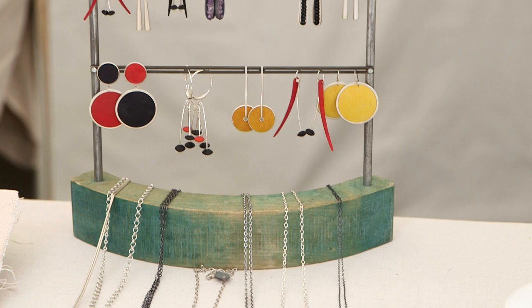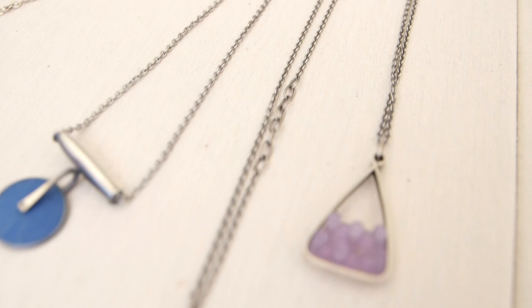I spend a lot of time on the wearability of my work, and that's really important to me. When I design an earring, a lot of my time is spent on the functionality of it. The design is super important, but equally important — I feel like I'm in the functional art world — those things need to function. They need to function when you're dancing, and you should be able to wear it all day. It should be light. It should be comfortable. That functionality is a parameter that I actually really like the challenge of.